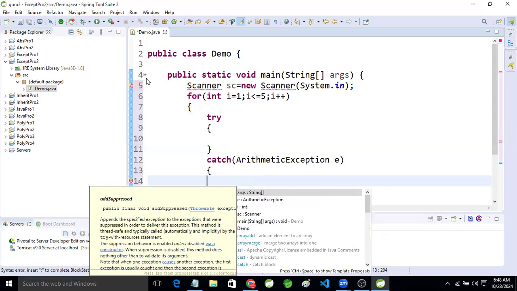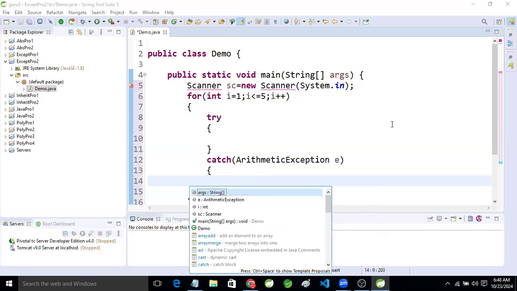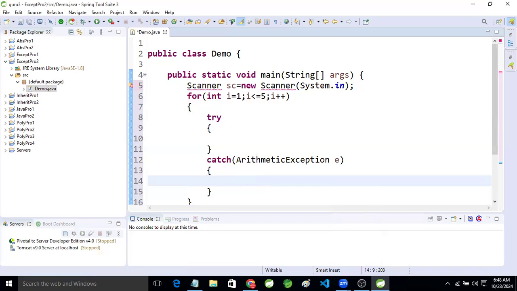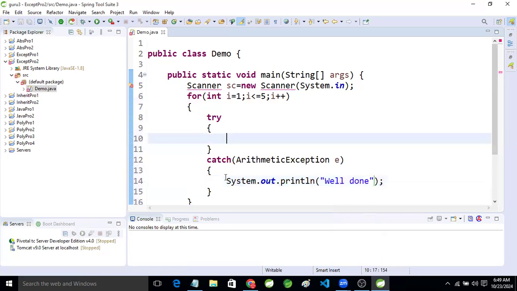To define a situation, we will define a message.